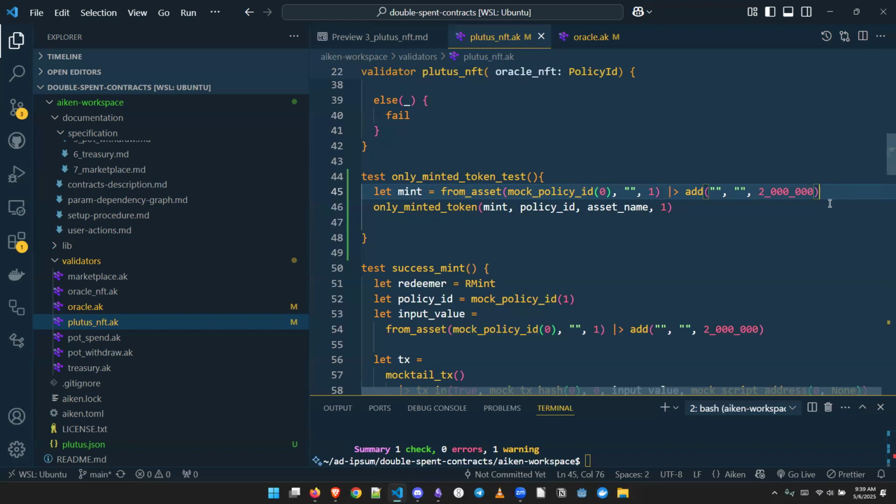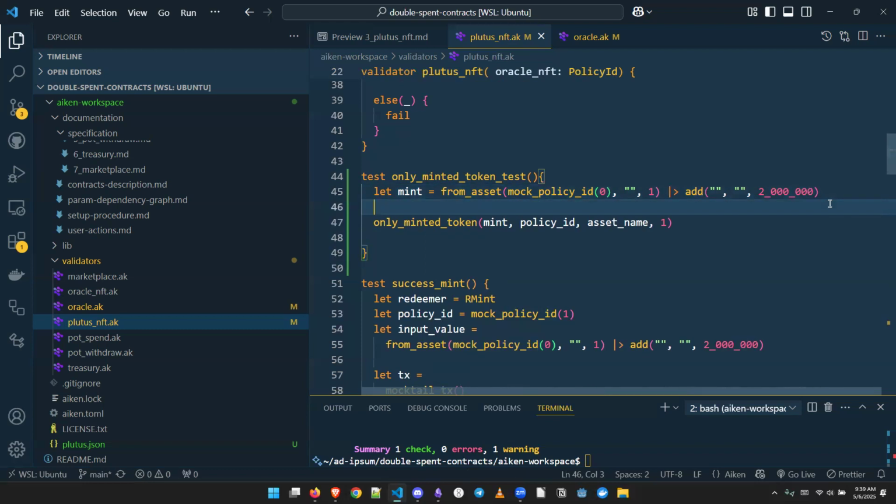So policy ID, maybe? More or less. Now it depends on if you want to write a successful test or an unsuccessful one. If you want to write a successful test, you need the mock policy ID 0. Okay. Because it's going to match here, right? And then asset name.